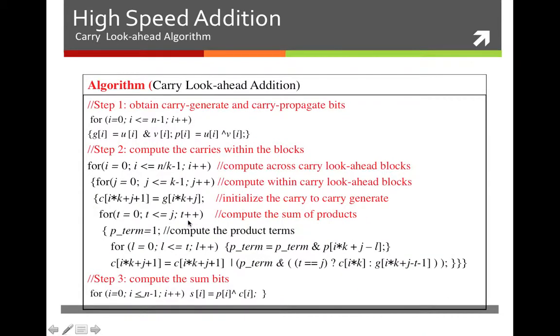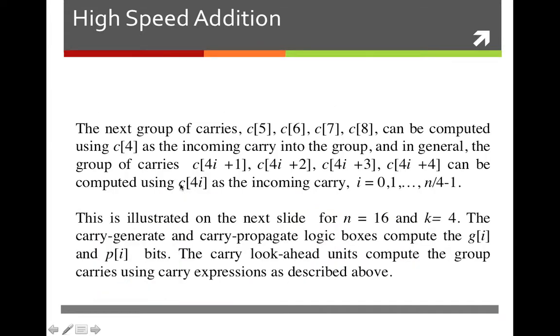Of course, this can be generalized, but before I do that, let me briefly mention how this is extended in the form of an algorithm. This is a general form where the block size is now equal to k. First of all, you compute all the carry generate and carry propagate bits for all values of i from 0 to n minus 1, and then you compute the carries across the blocks, and then compute them within the blocks. The blocks are of size k. You can see that right in this for loop. So the k determines the size of the block. In our example earlier, our block size was 4.